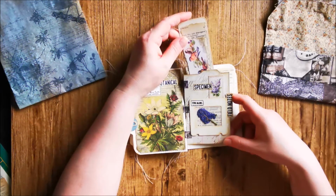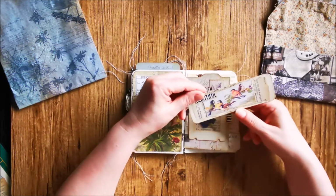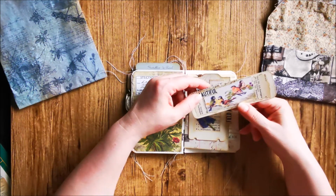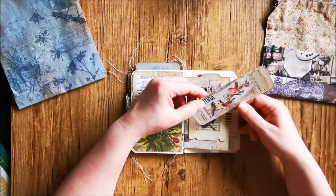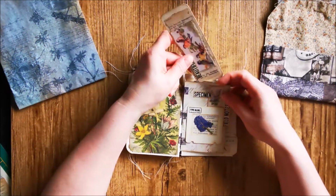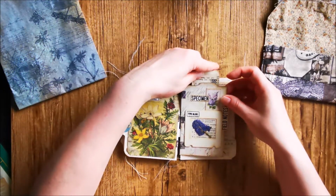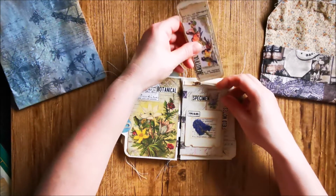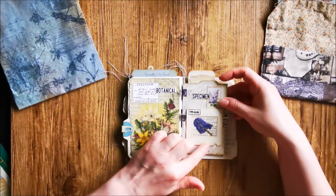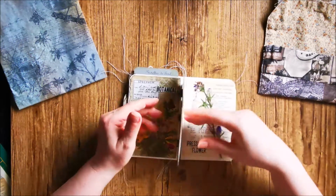I don't know if it is this one, but I love that. And she tucked in a tag with flowers. It says beautiful flowers. No, these are birdies. And it says beautiful. Wow. Specimen field notes. I want to do it like this, I think. No, like this. And this I like. Type slide. I loved how you did this. Yeah, without the acetate.